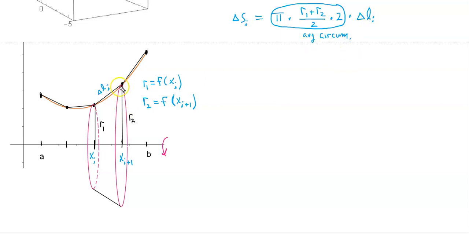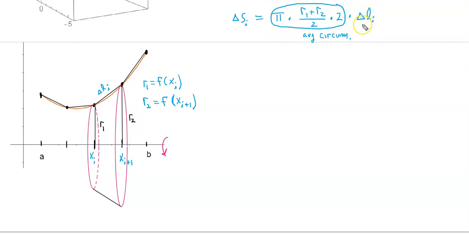And now if we multiply that by this distance here, we get the surface area for the frustum. So it sort of makes sense that the surface area for this frustum is its average circumference times the length of that line segment. Now that's not a rigorous proof, of course, but it sort of makes sense where this formula comes from.